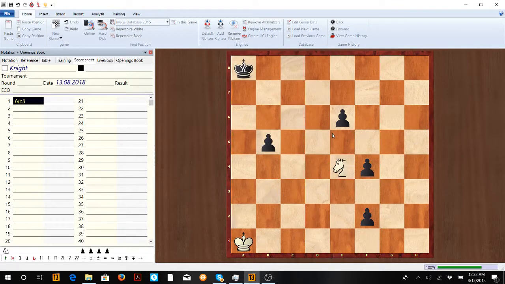So knights are very, very tricky pieces because they can jump. It's kind of hard to predict. Once again, they're worth 3 points. And they need to be close to the action. They can't fight from far away. So next we have the bishop.